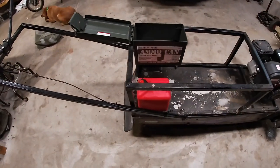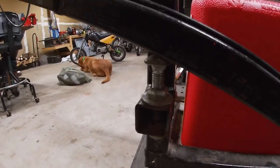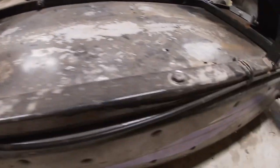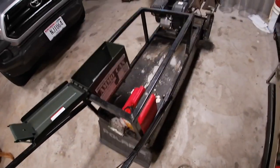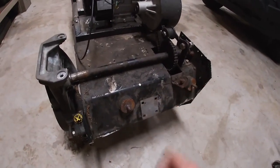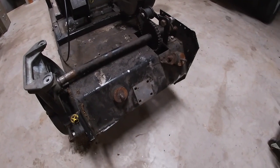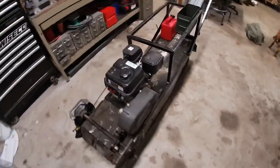If you have any other questions or details you want me to focus on, I can try to make another video for you guys. Here's the detail for the set screw and jam nuts for positioning the handlebars — it's all quarter-20s, which I try to keep in that ammo can I welded on. I through-bolted it right to the chassis, nothing special. Other than the ammo can and the gas can mount, I'm going to take the existing motor mounts and make some sort of brush bar — you find yourself ramming into snow banks and it helps guide the machine into the track. Overall, it's been an awesome machine. Later!